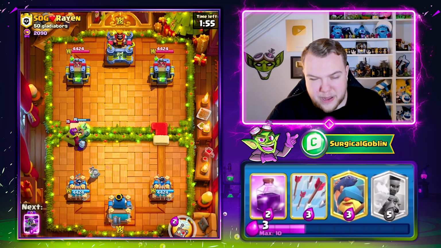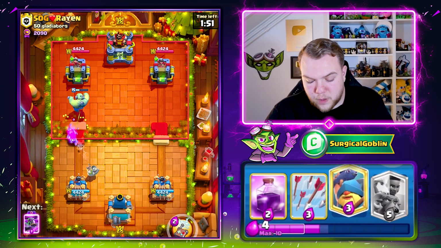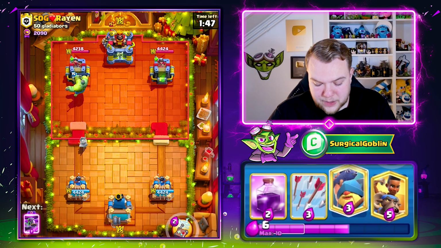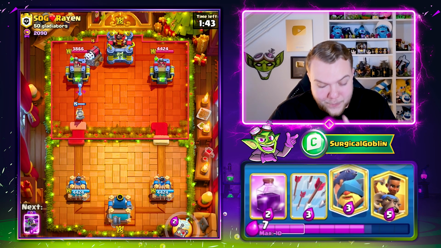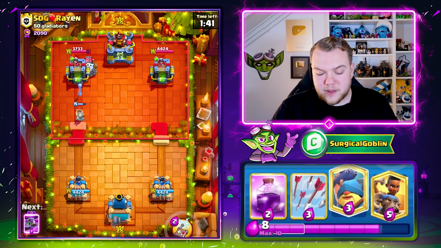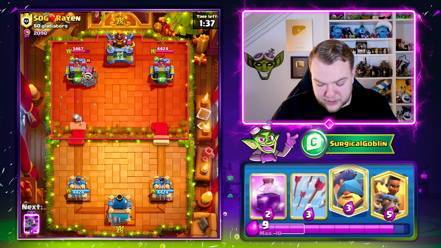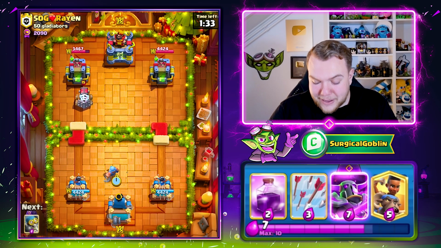Let's go with a Goblin. Maybe I should have gone with the Goblin a little bit lower, because now I dropped it on top of, in this case, the Archer Queen. And of course, the Heal Spirit was able to heal it. So it looks like he actually does have Sparky. Man, what is this deck? Archer Queen, Royal Recruits, he has Sparky in there as well. Heal Spirit, man, okay, this is definitely a very off-meta, mid-ladder type of deck.